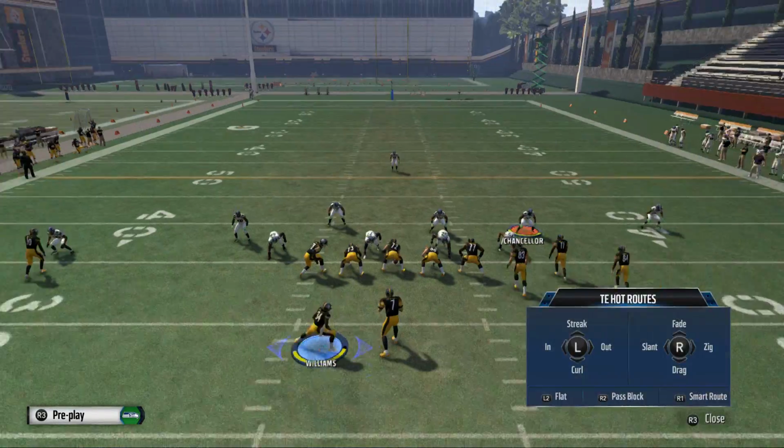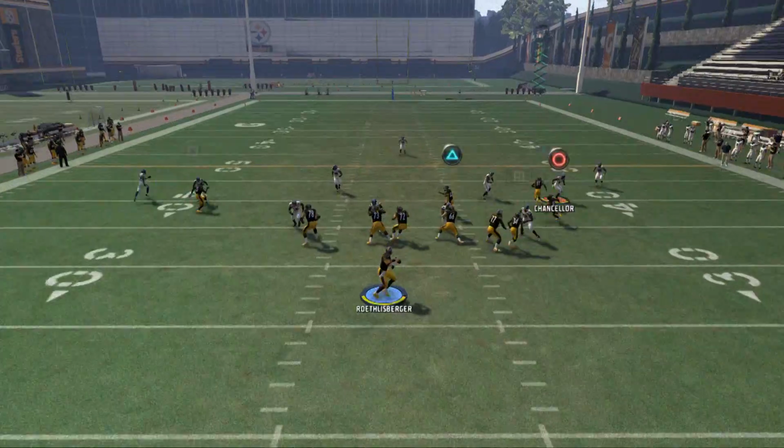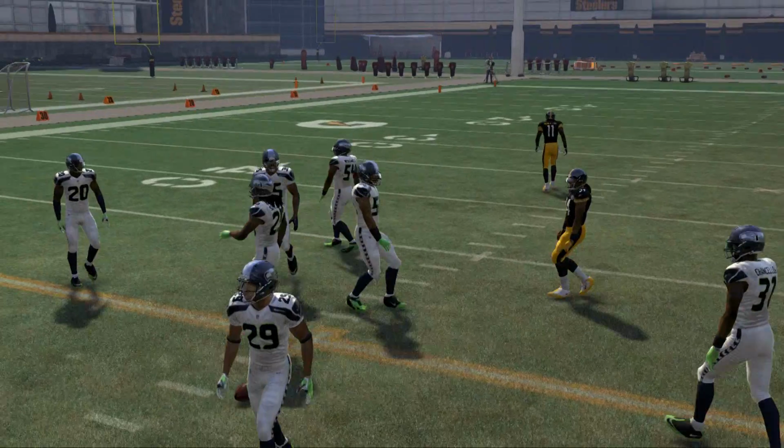If it's covered by the zone coverage from the Cover 3, that normally means that Marcus Wheaton's route is going to be wide open. And when he comes across the middle here, what you want to do is use the possession catch.